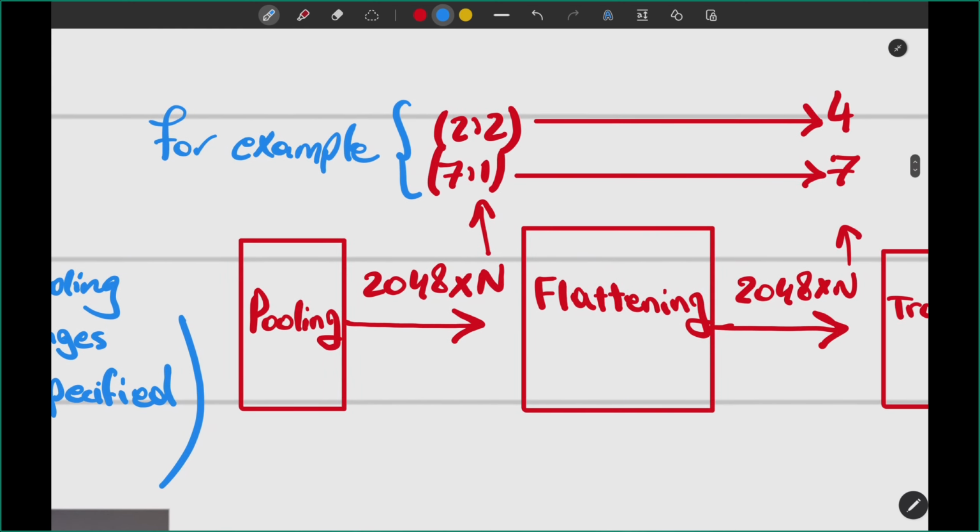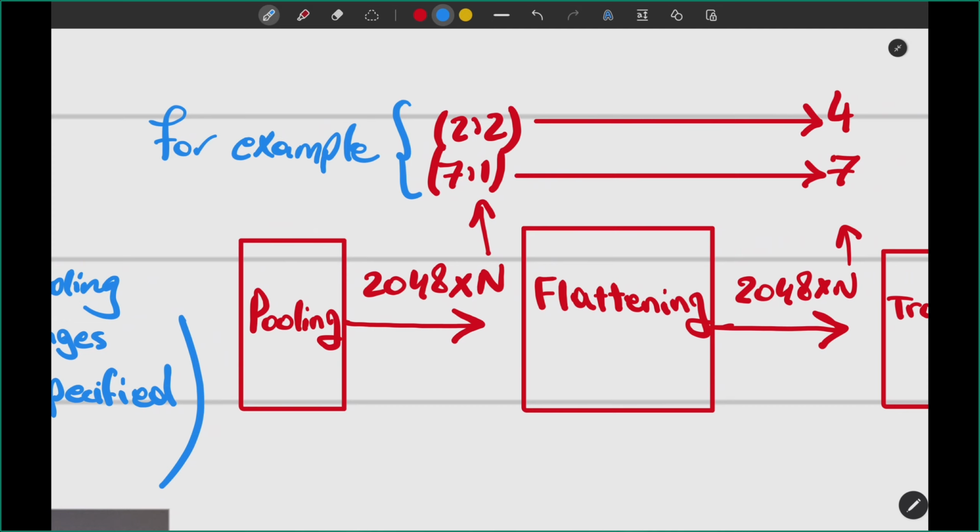Then they apply flattening. What is flattening? Flattening refers to the process of converting a multi-dimensional array like a 2D image or 3D feature map into a one-dimensional vector. So here, if n is 7 by 1 or 2 by 2, they are going to convert them: if it is 2 by 2, it's going to be 4.